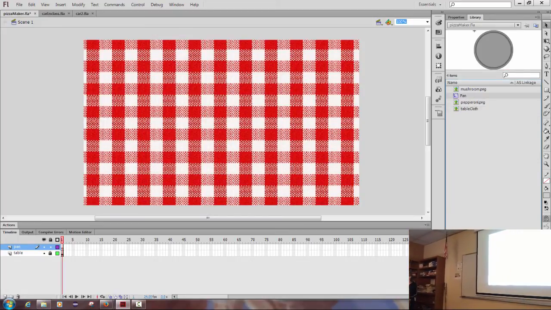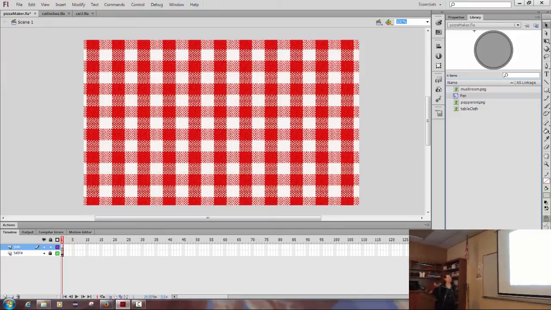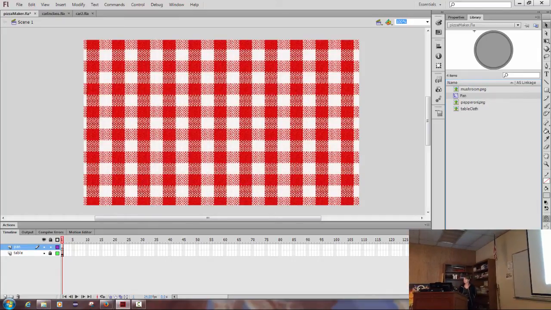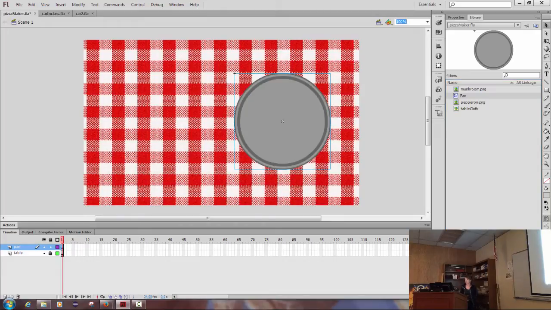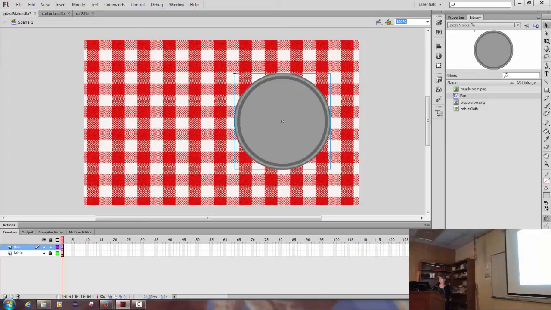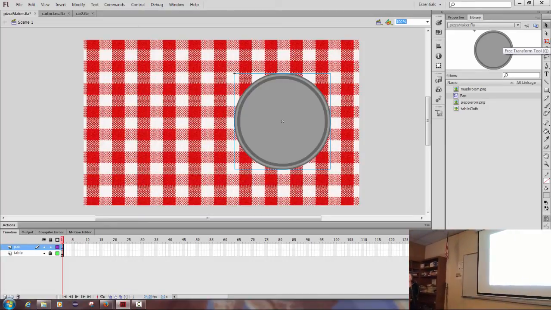Now the pan, I did make a movie clip. And the reason I made it a movie clip already is because I added a shadow to it. So I added a filter. And to add a filter to something, it had to be a movie clip. So that's why our pan ended up as a movie clip over there. So we'll drag our pan out to our tablecloth. If you wanted to make it bigger, you'd use your free transform tool up here on the right.